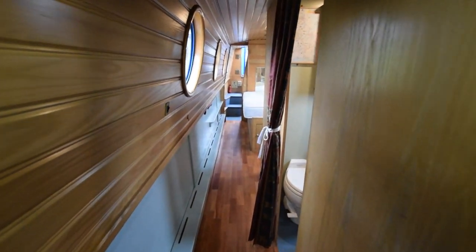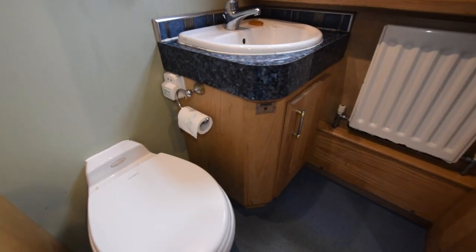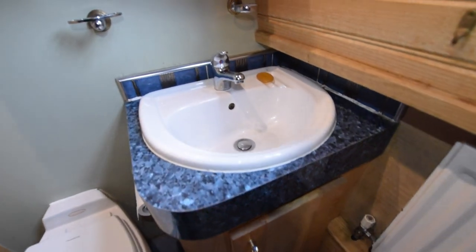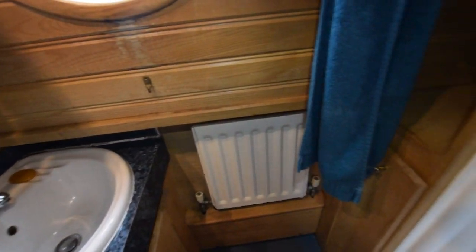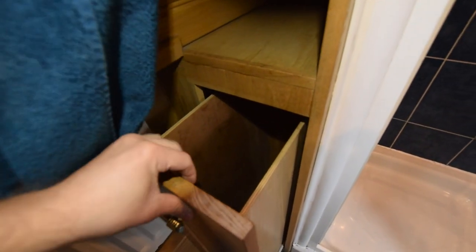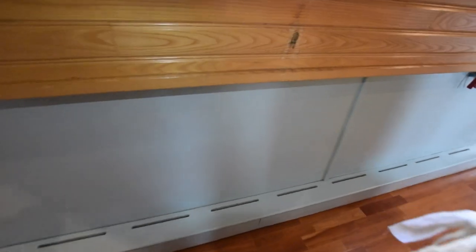Fin rads down the left-hand side. The bathroom's next — there's a curtain as the door, but under the mattress of the bed the old door is still there. That basin's ceramic. The loo is a vacuflush pump-out loo. Cupboard under the ceramic sink, and there's a radiator in here as well. Cupboard above the sink on the wall. It's a nice shower cubicle — it's tiled, with a glass bifold door and shelves between the shower and the cabin side. There are a couple of extractor fans in here; the current owner's disconnected them as they came on with the light, but there are two and they do work.